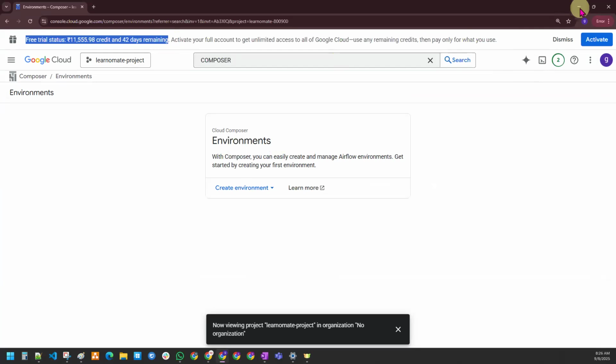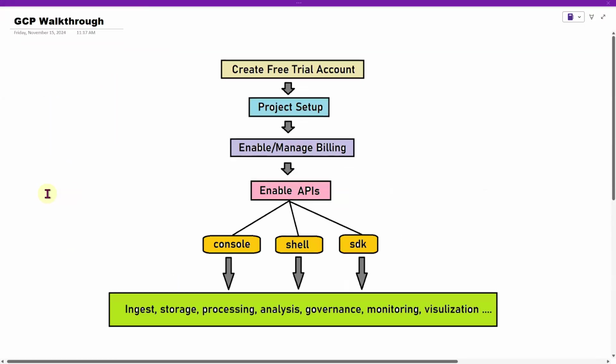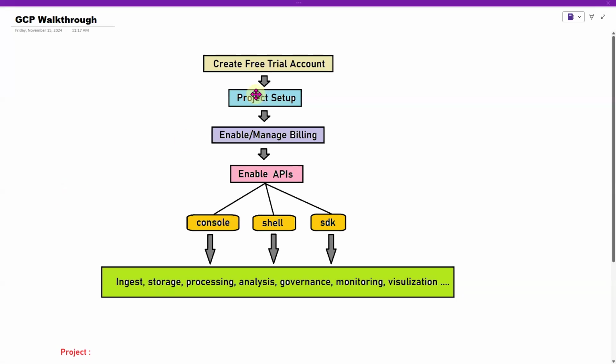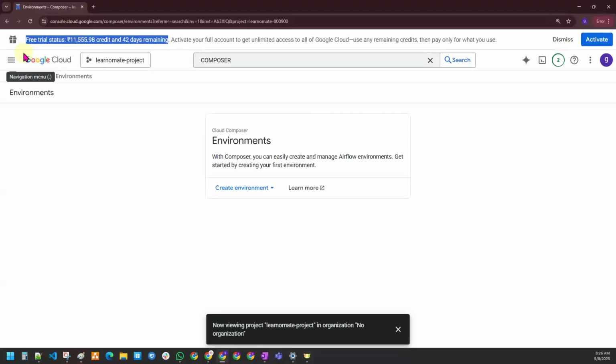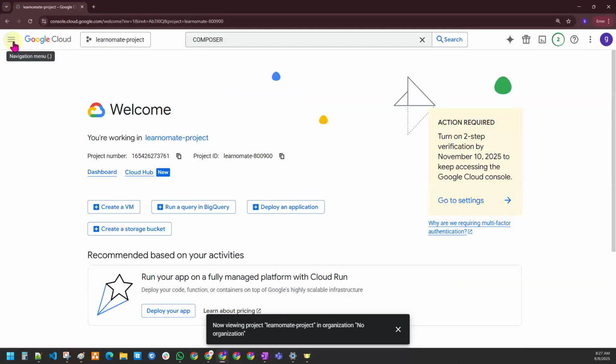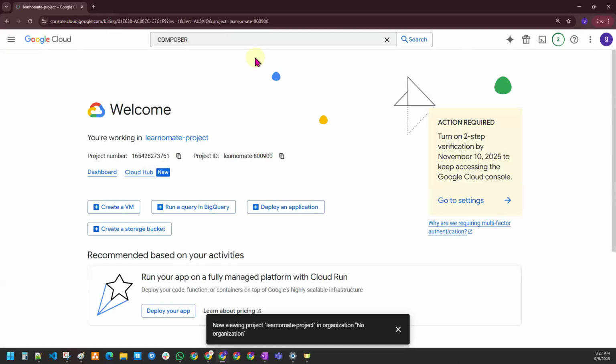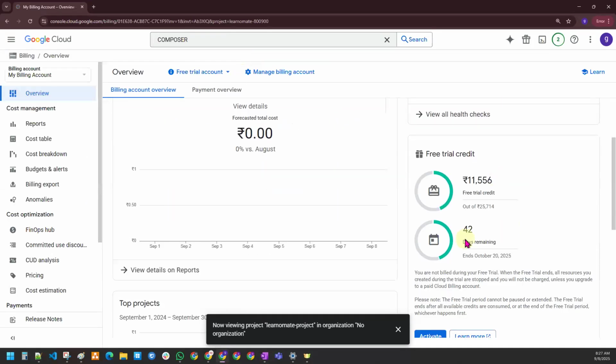All right. So this is how you have to do it, guys. Once you create your account, I want you to set up your project, and make sure that you go to the billing section and explore yourself, right? Just go here, sir, I have a free trial status, I can check it out here. Sir, I go to the billing section. Okay, sir, I will try to verify it here.